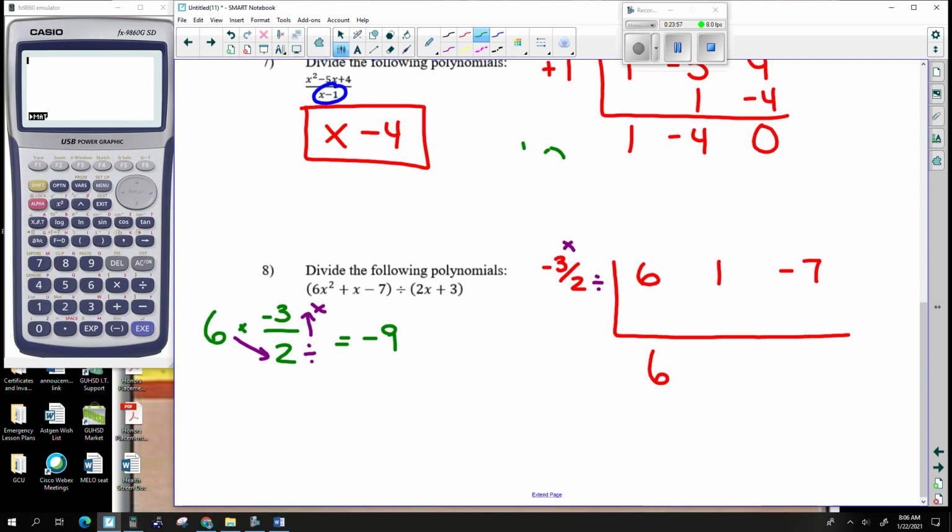You can do it the other way around. You can multiply and then divide, but I think it's a little bit more simple this way. So I divided and then multiplied, which is totally legit. So 6 divided by 2 is 3. 3 times -3 is -9. As long as you multiply the top number and divide the bottom number.